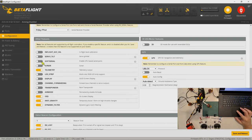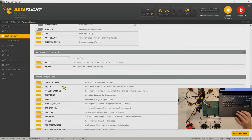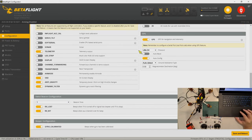Originally, soft serial was on, so now I switched it off. And I turned off air mode because I use air mode as a switch. And then I also turned on these two beacons, for the lost receiver and for the RX set. Additionally, for the GPS, I turned on GPS and set it to U-blox.